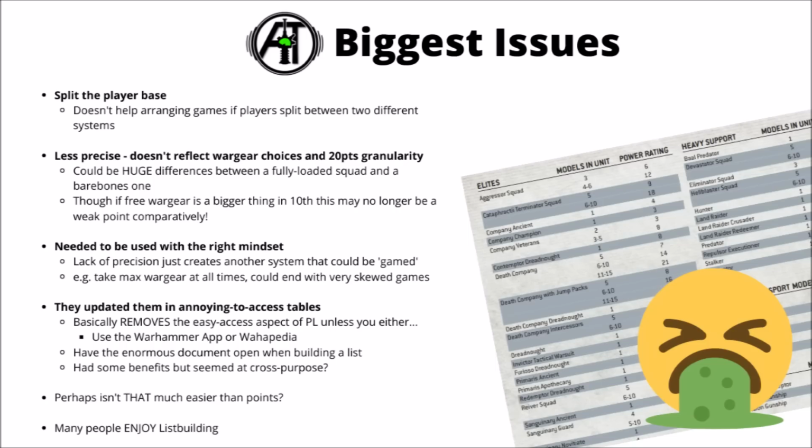And well, I'm sure it helped curb some of the worst excesses of the highs and lows of power level. It also kind of runs at cross-purposes to what it wanted to achieve in the first place, as now that simple number on the top left of your datasheets might well be out of date in your codex. If you want an ease of access way to play, then having to pore through online documents or go to a third party or Games Workshop's app just perhaps doesn't really help with that.